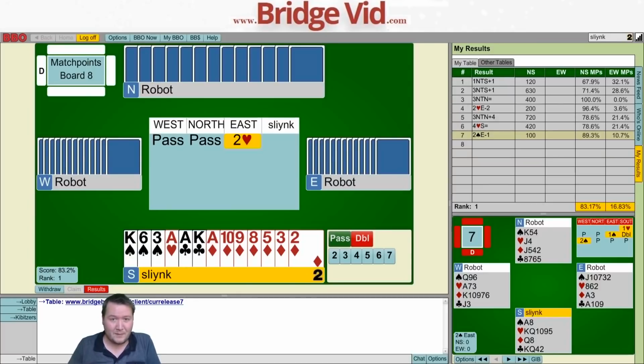Anyway, final board. We're running at 83%. I've definitely cashed in some luck here. And pass 2 hearts. Wow, this is a really ugly bidding problem. Okay, so I got a hand that probably wants to play game.